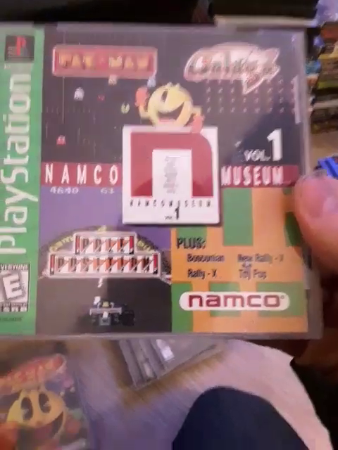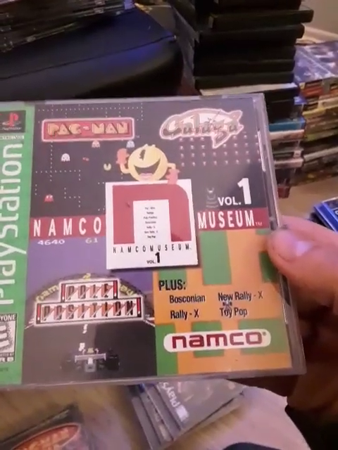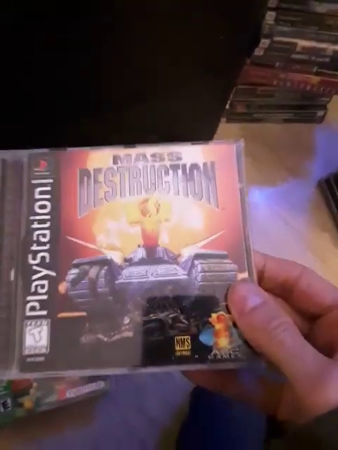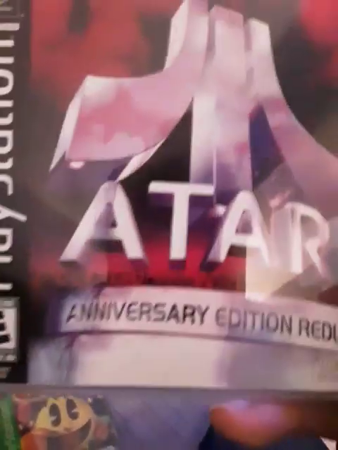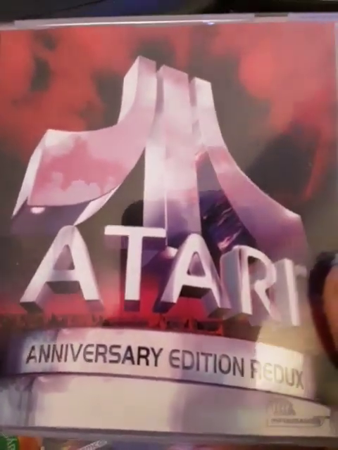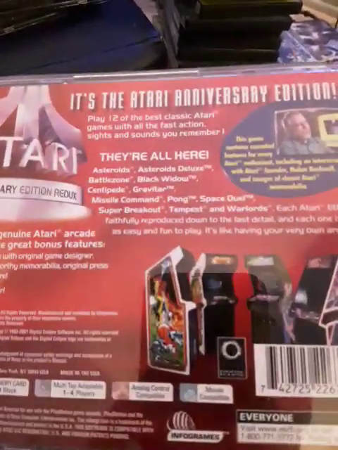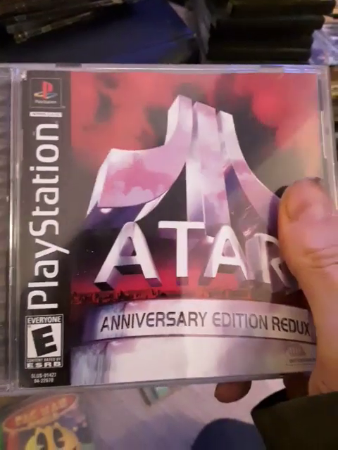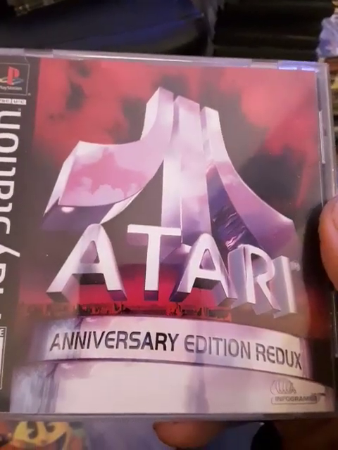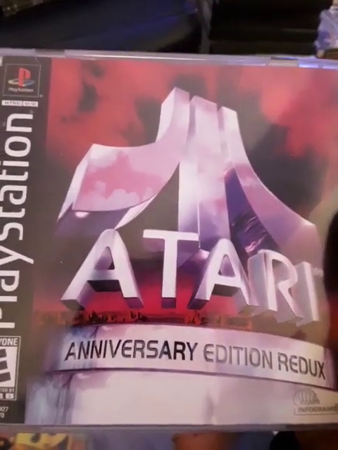Pac-Man, Namco Volume 1. You gotta love that it has the original Rally X. We all probably have that. Mass Destruction, kind of an arcade-type shooter. There's Frogger. I showed you guys I had Frogger 2. There's Frogger 1. Not the arcade version, Atari Anniversary Edition Redo. Very important because this one lets you configure your controls the way you like them. So if you get an arcade stick, you can get left-right thrust fire just like the arcade. It's got dual stick Battlezone. It's kind of a must.